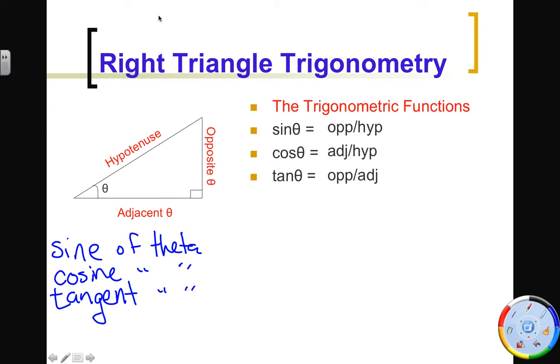All right, something you may remember from geometry is this that I'm going to write up here at the top, SOH-CAH-TOA. This is what we call SOHCAHTOA, because sine is the opposite over hypotenuse, cosine is adjacent over hypotenuse, and tangent is opposite over adjacent. It's just one of those little devices that help us remember what goes with what. Now, this is obviously something you should memorize, and most of you probably even have it memorized already.